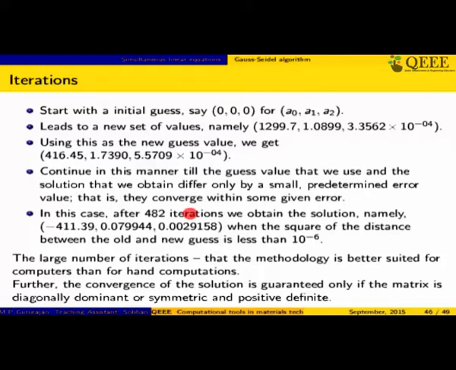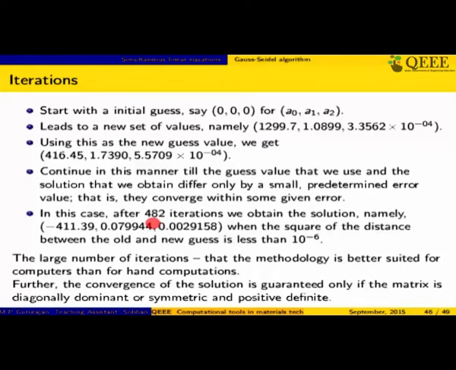Again, using Octave will be very, very useful, so I strongly recommend that you go take a look at Octave. Making this iteration is so trivial. I mean, you just make the A matrix, and then generate an initial vector, and then just keep saying x equals Ax, and then you can keep improving the solution. Okay. So finally we get a solution, which is accurate to 10 power minus 6. If I reduce my accuracy, I'll get it in a much smaller number of iterations.